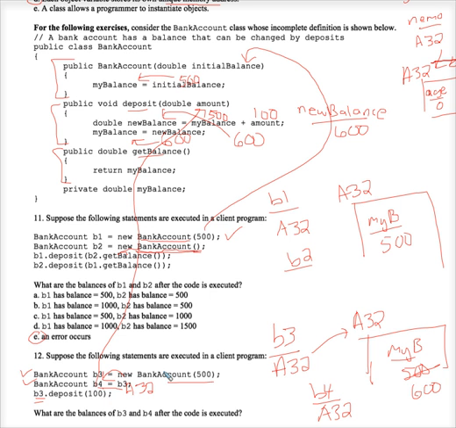So now the question is, what are the balances of B3 and B4? Well, without even looking at my choices, I can see that the balance of B3 is obviously 600. But B4, which is really just a pointer or a reference, we say, to the same object in the underlying memory of the computer, so B4's balance is also 600. B4 is really just a nickname for B3. They're really the same guy.